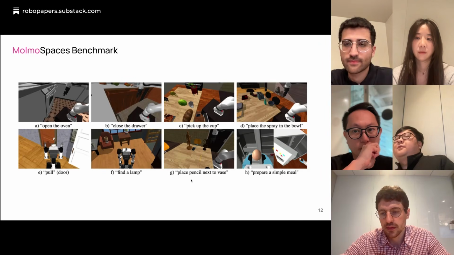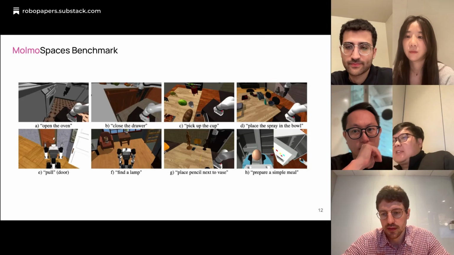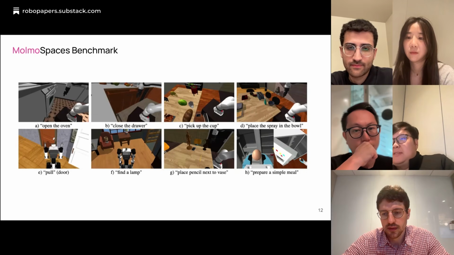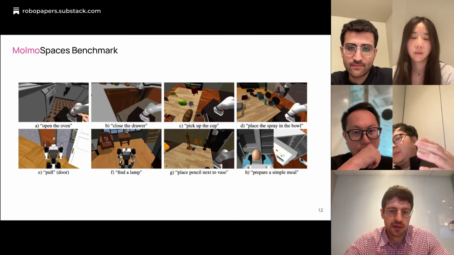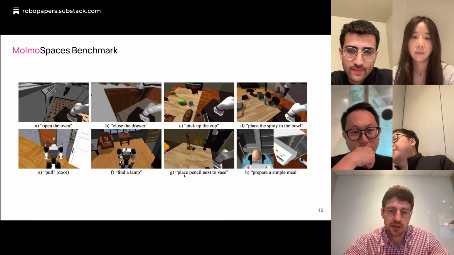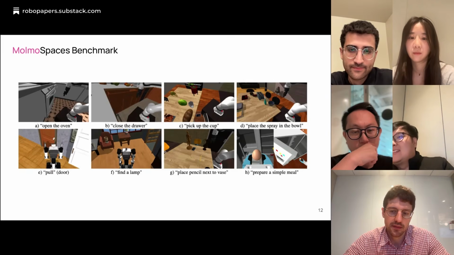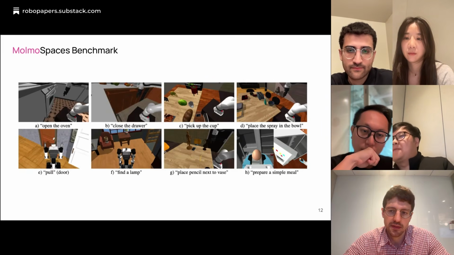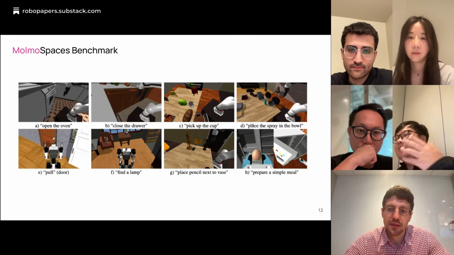I have a question. So maybe you can go a bit deeper into the task tree, C and D versus G. So G is the typical robotics pick-and-place task, right? Put something next to something else, pick and place. So how would that really differentiate from C and D? What is the difference?